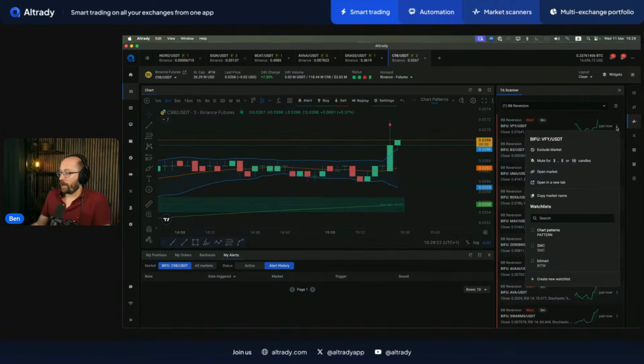We also have the option to go to the 3-dot menu, and you can exclude the market, which will just add it to the blacklist. And you can also mute it for a few candles. You can mute it for 3 candles, 5 candles, or 10 candles, meaning that this market will not alert you again for the duration of these amounts of candles. Because sometimes when you see a market, it might trigger every minute because it's still outside the Bollinger Band in this case, or it's still above a certain price, and you don't really want to be notified for it for that long unless it's within new candles.